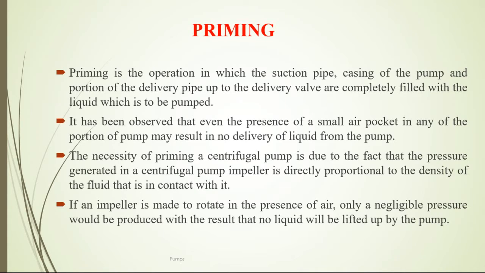The priming of a centrifugal pump is necessary due to the fact that the pressure generated by the centrifugal pump impeller is directly proportional to the density of the fluid that is in contact with it. If the impeller is made to rotate in the presence of air, only negligible pressure would be produced, with the result that no liquid will be lifted up by the pump.